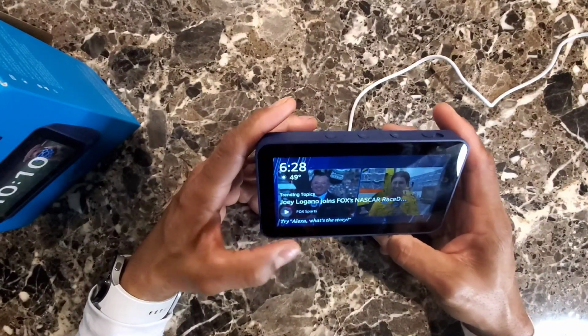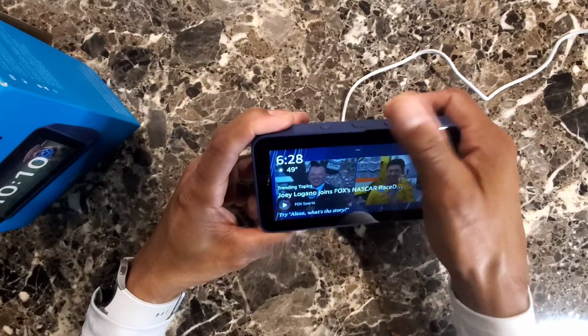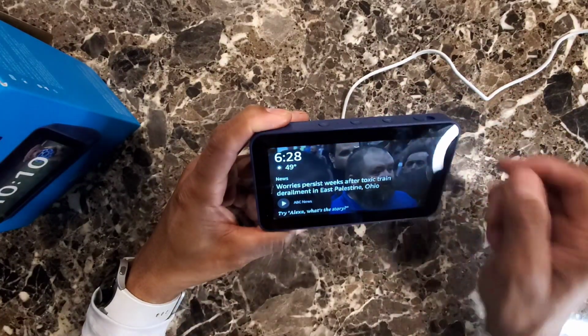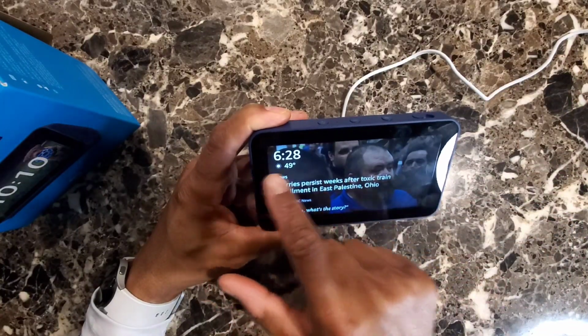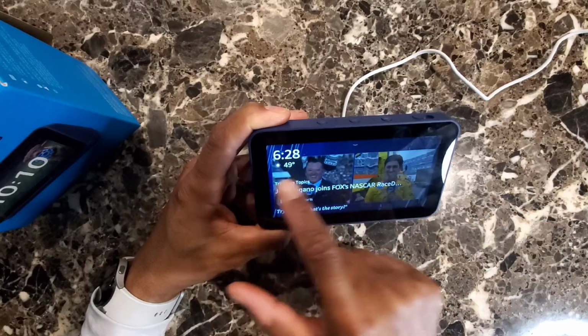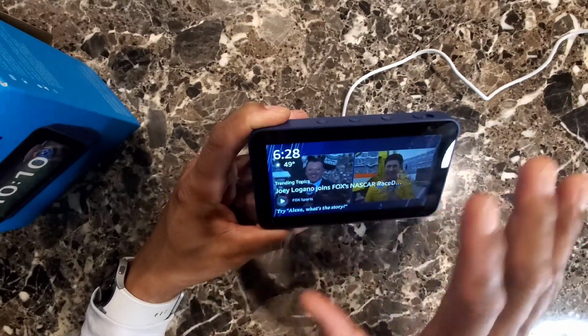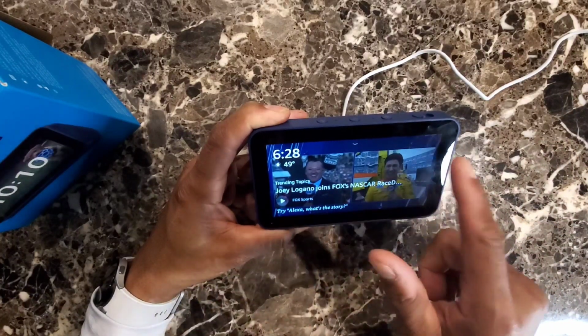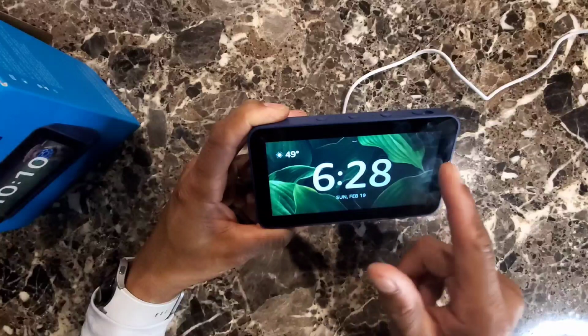And let's scroll down. That was a scroll up. Let's see what happens if you go right to left, and let's see what happens if you go left to right on the screen. So with left to right, that's the very top screen. That's the very end of the screen. And then you can go from right to left back to the home screen.